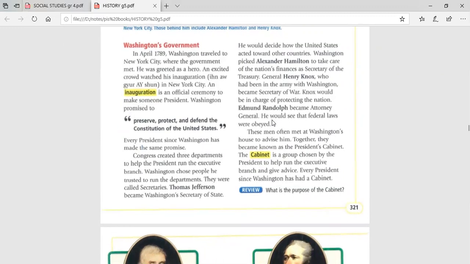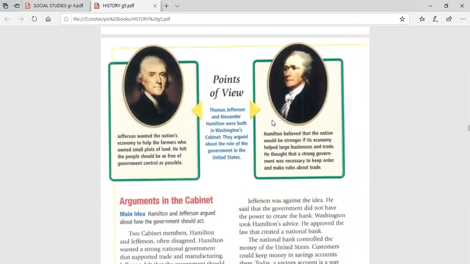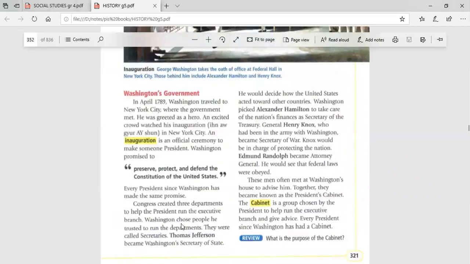Okay, what our part today was about. Listen. Today, guys, we have two important persons who are main members in the cabinet: Thomas Jefferson and Hamilton. You know that each one of them was the Secretary of State, and one of them was Secretary of Treasury. You know that Thomas Jefferson, as you can see here, was what? Of State, yes.